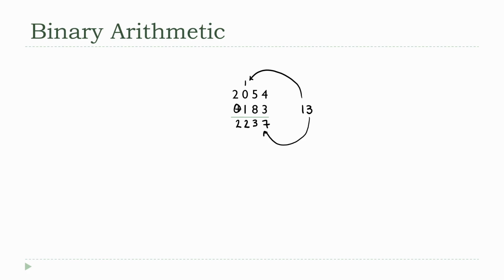Now, there's a lot behind this that we don't even think about because all of us have been doing it for so long. To do decimal arithmetic, you have to know that 5 plus 2 is 7. You have to know that 8 plus 7 is 15. You have to know that 9 plus 4 is 13. Every combination of two of those 10 digits, 0 to 9, you have to just kind of know what it equals. I'll be honest, I was doing some of those on my fingers all the way up into the 8th grade. But eventually there comes a point where you just kind of know them all.